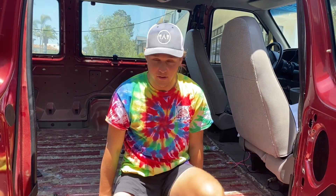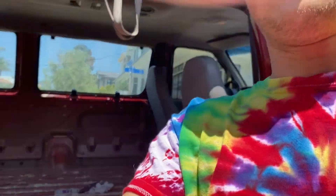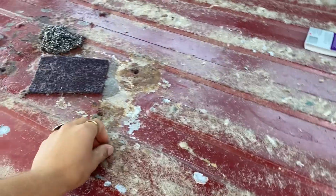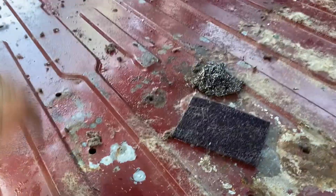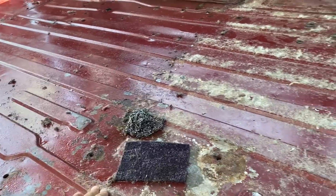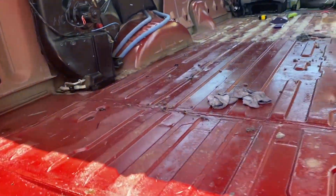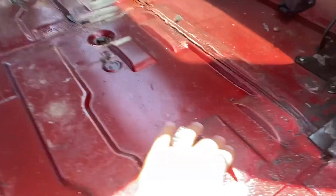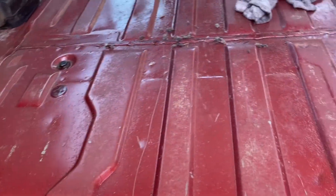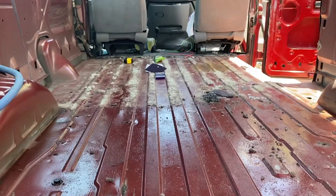The first thing I had to deal with was when I got the van and stripped out the carpet — I ended up with all these fuzzies stuck to the floor. I don't know how no one has had this problem before, but it's terrible because your insulation and subfloor won't bond to it. I tried a couple things: I tried hydrochloric acid, which didn't work super well, and then I tried vegetable oil, which apparently works pretty well. You can see this area I've largely gotten the fuzzy stuff off.